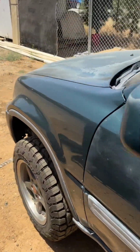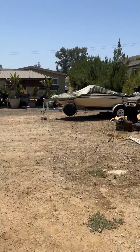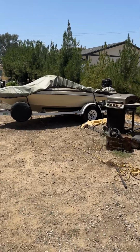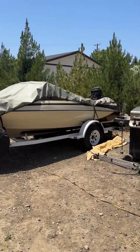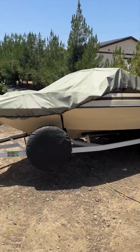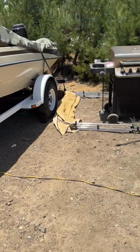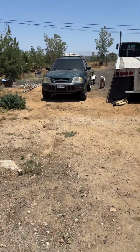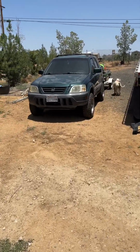So it's possible to tow and launch a 16-foot boat. This one has a 115 horsepower Mercury in the back, so most of the weight's pretty much on the rear end of the boat, which helped out a lot with the tongue weight. But this is just an explanation of what we have done to the car.